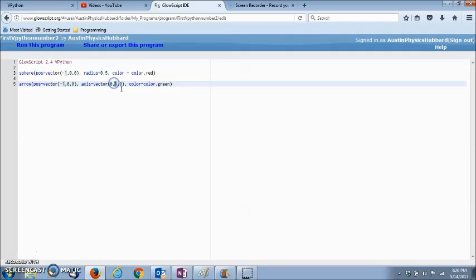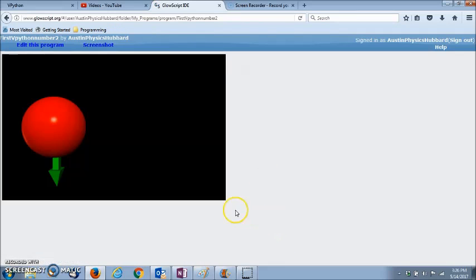So if we haven't talked about vectors yet, we will. You can describe a vector as an angle, but when we're dealing with a 3D coordinate system here, it's just easier to say that this vector is pointing 0 units in the x direction, 0 units in the z direction, and 1 unit in the y direction. In this case, it means it's straight up and down. I'll do one last thing in this. I'll make it go straight down, not straight up. And run this. Notice how the arrow is pointing down.